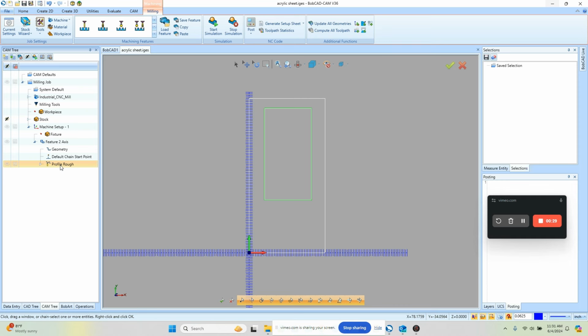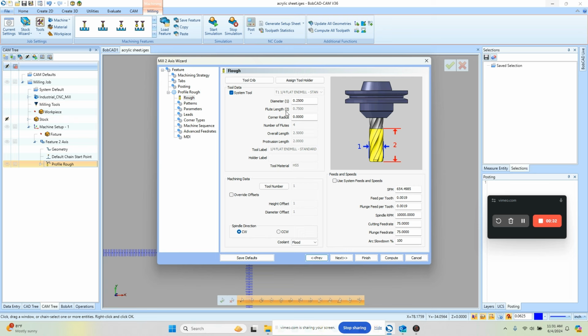So we're going to double click on the profile rough here, and the tool tab, this is where you can adjust your tool size. You just enter the diameter you're cutting with, and that will adjust the tool size. The feed rates, that's over here. The cutting feed rate is when you're cutting in the material, when you're already in the material. So you can make this number greater or lesser to speed it up or slow down. And the plunge feed rate, that's the speed in which the tool is entering the material, so you can speed that up or slow it down.